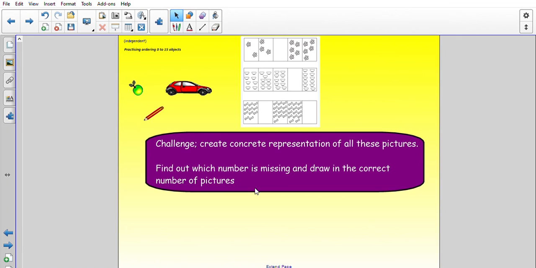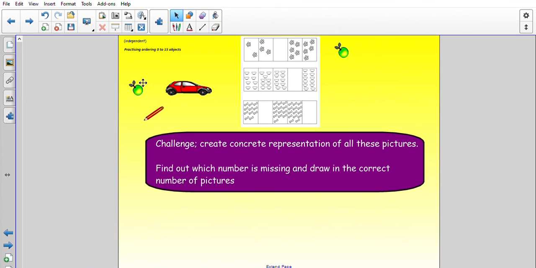Right, we're going to have a go at our challenge today to see if we can make some what we call concrete representations of numbers. So here's our number one that we were looking at with the flowers here. But over here, look, we've got another one with dishes. So how many dishes in this one? 1, 2, 3, 4, 5, 6, 7, 8. So I'm going to use apples this time.